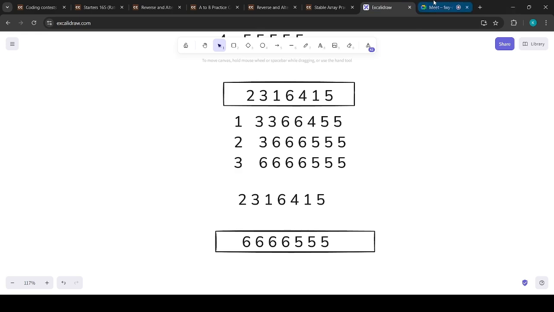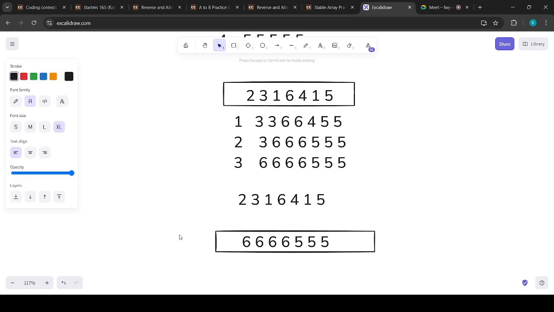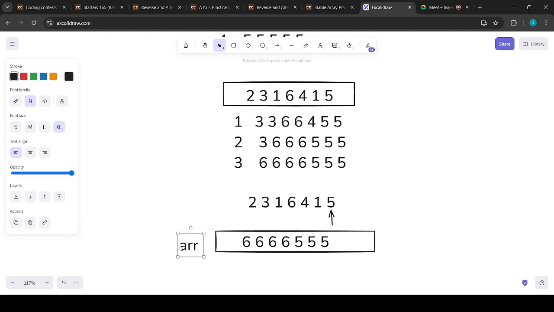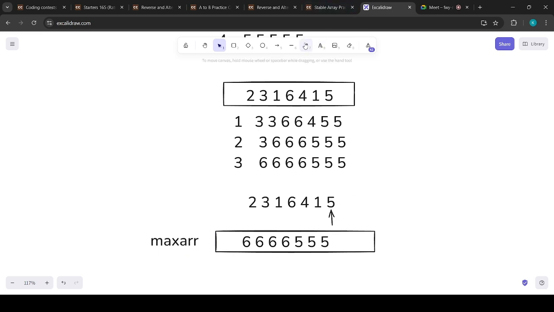So we have taken an array which will store the maximum element till this element from the last, and we will check in the original array that if the element is not equal to the element at that position in the maximum array, we will increase the count.